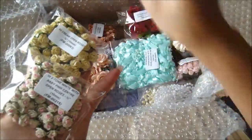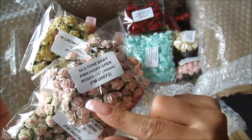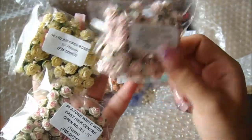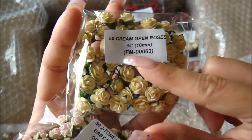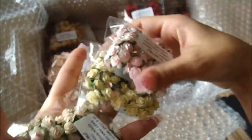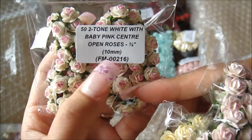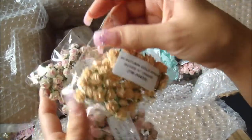I ordered some miniature 10-millimeter roses because I have an older paper line that I placed another order for — I'm going to do a mini album later on, probably in the spring or around February. It has these tones and colors in it. The cream one is FM-00063, the next is FM-00072, the two-tone baby pink ivory open rose is FM-000216. These colors will be totally perfect for that paper line — I'll do a haul video to show you which one I'm talking about.